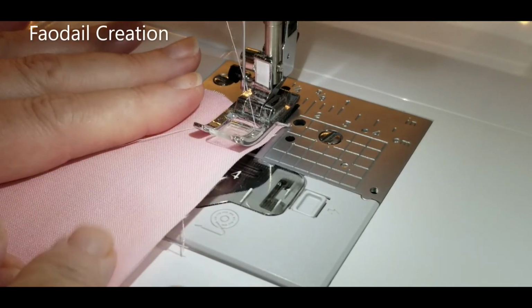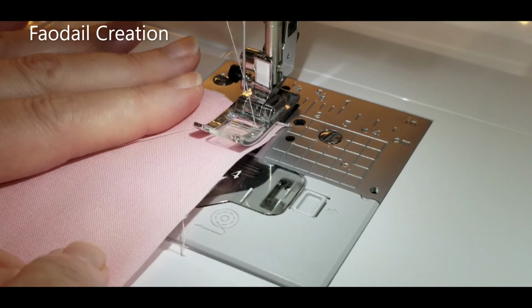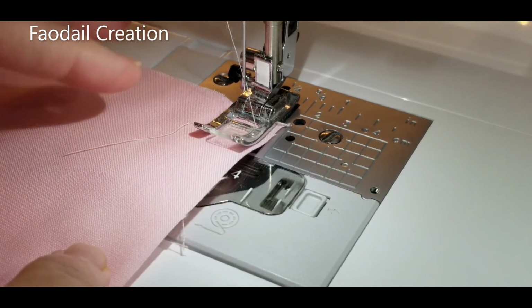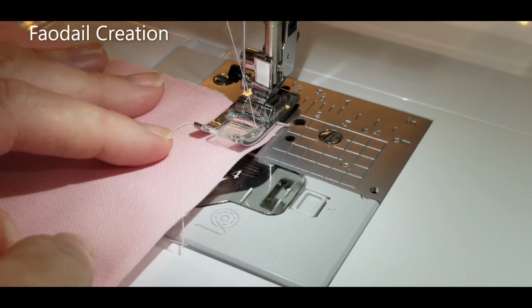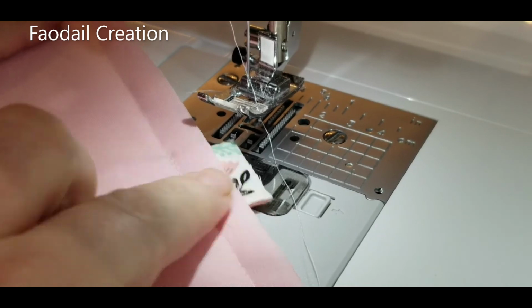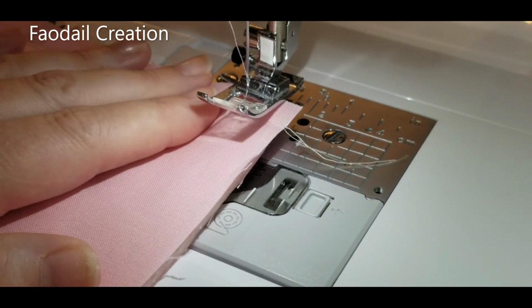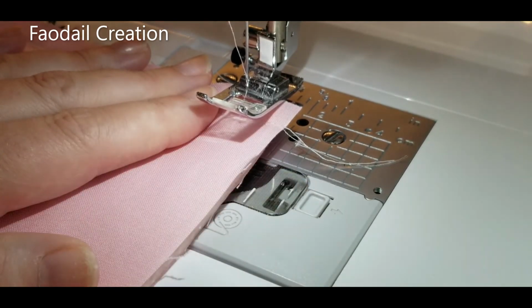At this point, what we need to make sure is that we're catching every single seam. So we want to be catching the front and the back and sew all the way down. Oh, and plus the handles. Once I've sewed the section with the handles, I'm going to continue on all the way down around the pillow. You don't have to leave anything open, you just sew all the pillow all the way around.